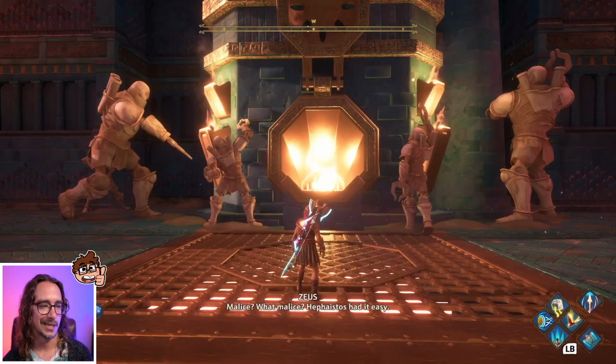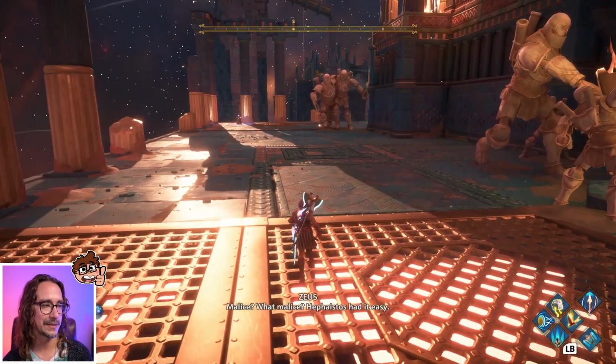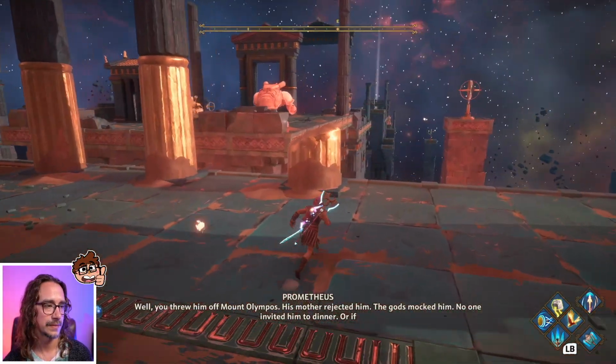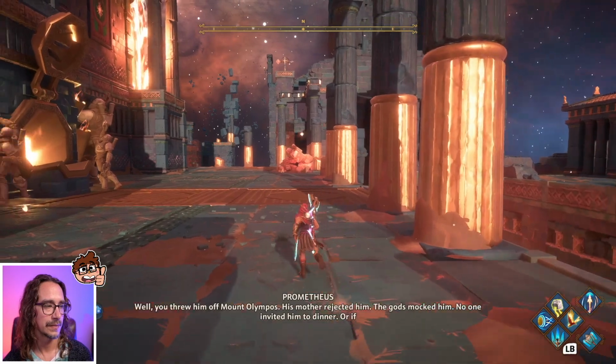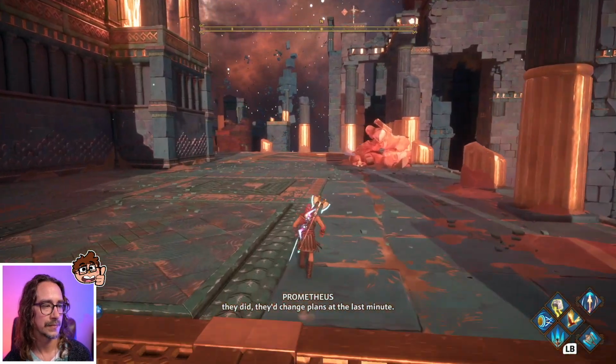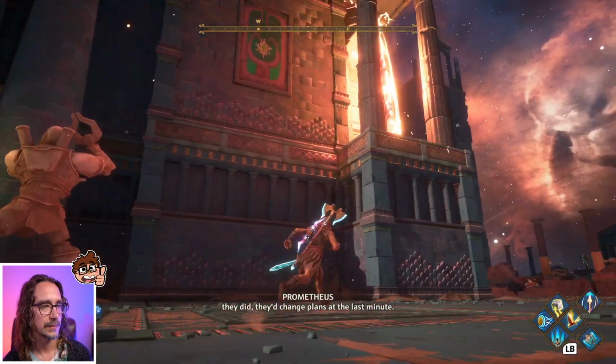Alright, so this is all about malice. Healing. Hephaistos had it easy. Well, you threw him off Mount Olympus, his mother rejected him, the gods mocked him, no one invited him to dinner, or if they did, they'd change plans at the last minute.